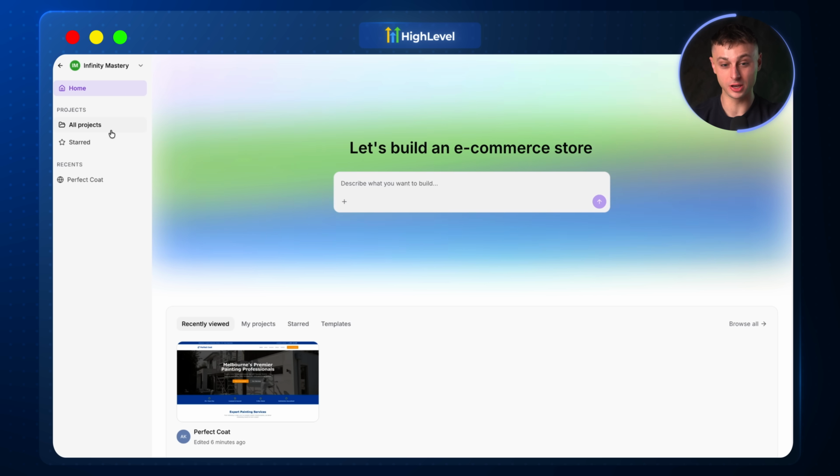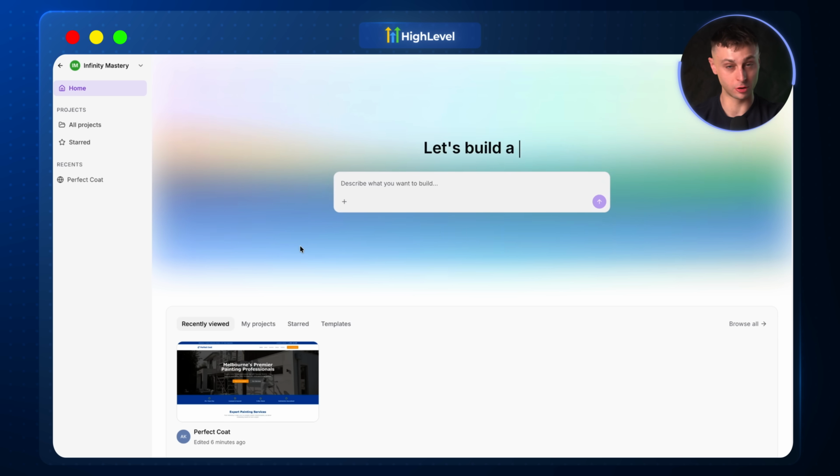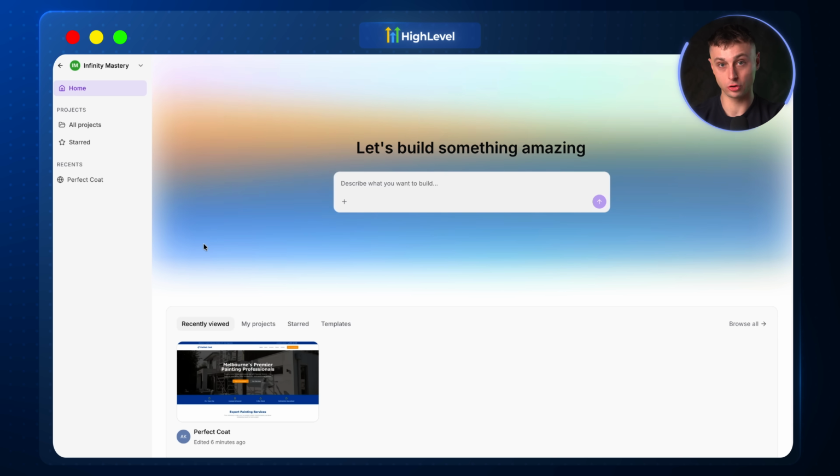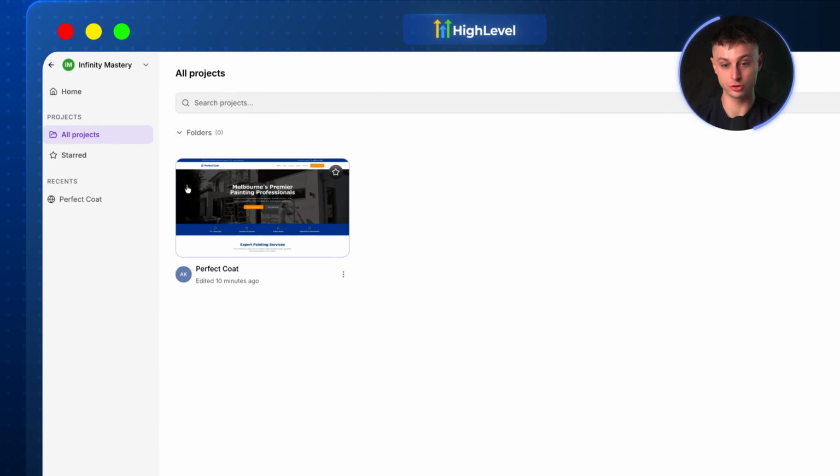So if we go over here, in terms of the user interface of this section, obviously we went through the foundations of creating the website. Again, there are so many more templates and other things we can do in terms of vibe coding. It's not just creating websites. I'll go through all the templates in just a moment, but if we go over here, you can see all of your projects right here.